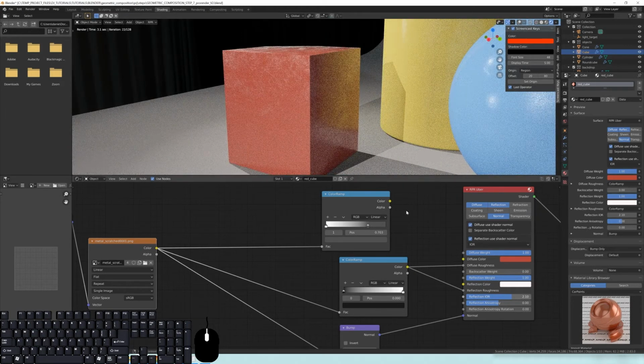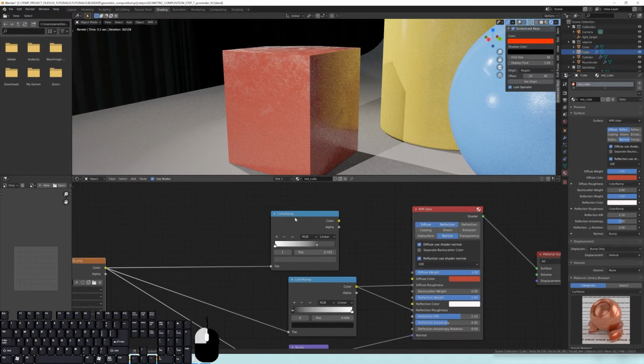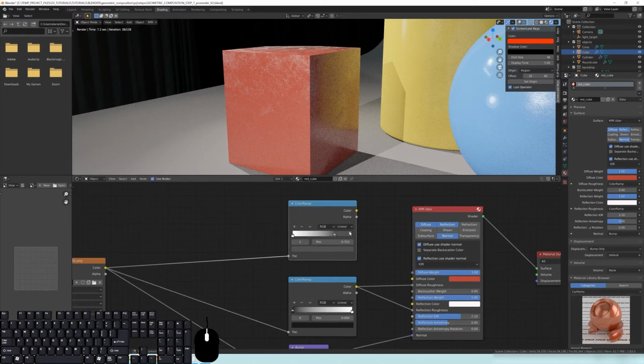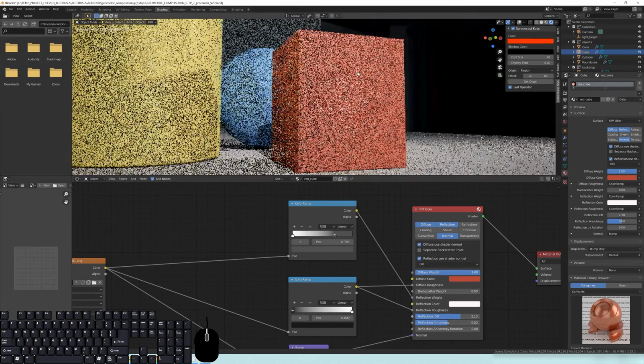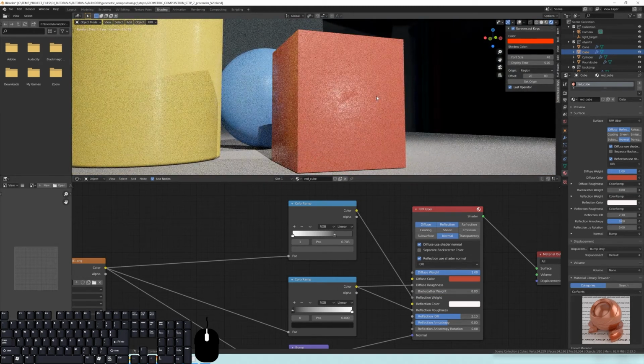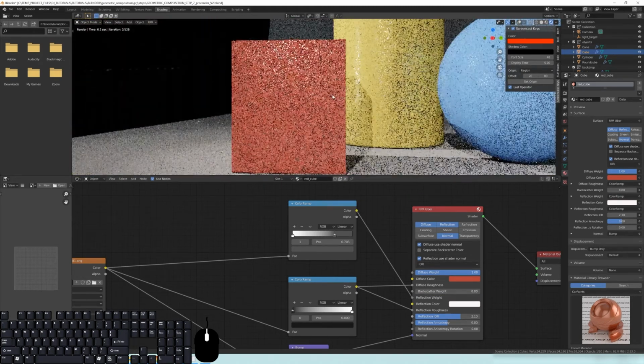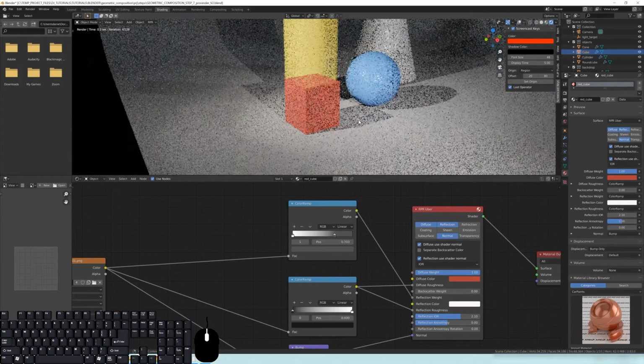And then the other thing that we need to do here is that this color ramp was governing our specularity. So you need to take that color and put it into this thing right here that's called reflection weight. And then that is going to control basically the specularity for that object. I'm just going to zoom around a bit so you can see how that works.